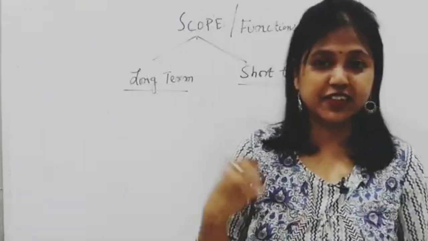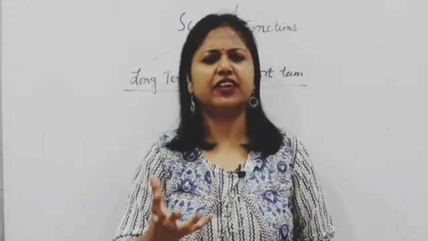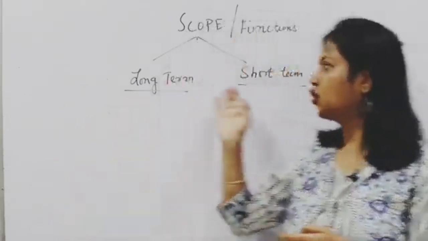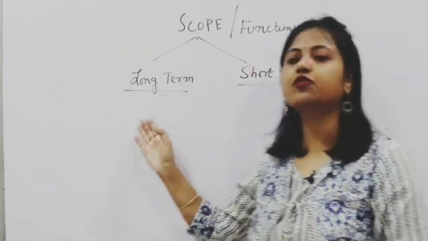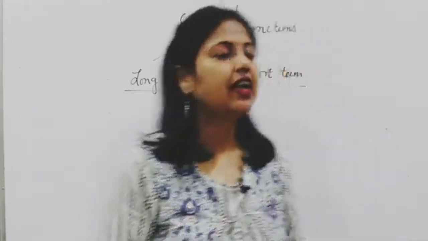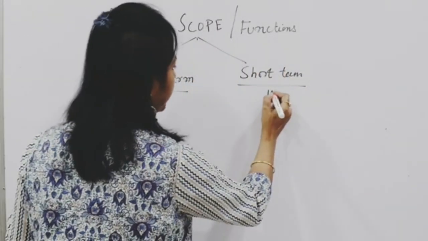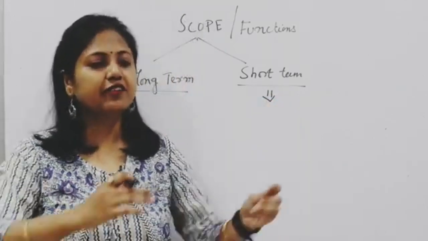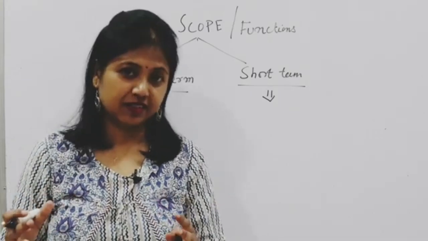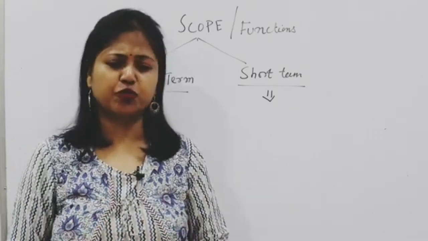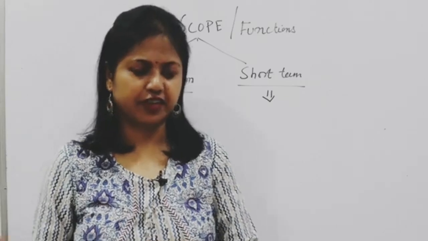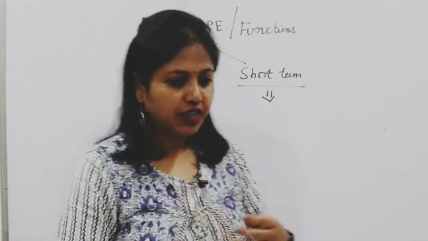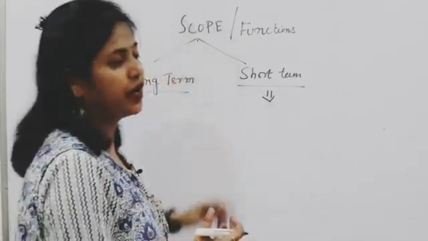Now why am I listing it this way? Because we need money. Money is a narrow term, okay? Finance is a broader term. So you need funds for short-term operation of an organization as well as for the long-term operation of an organization. Let's understand what is short-term operation of an organization. I think you all will agree that we need funds to finance our day-to-day activities, right? We need to purchase raw materials, we need to settle our creditors, we need to pay for our conveyance, cartage, etc. So for the easy running of an organization, we need to have funds.